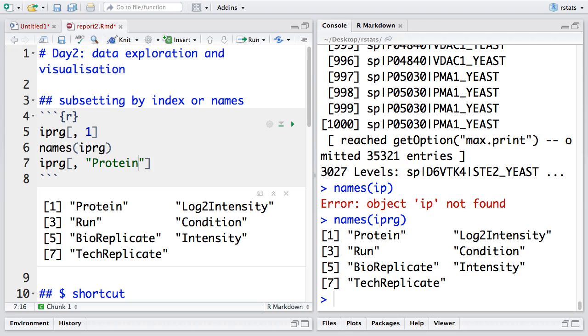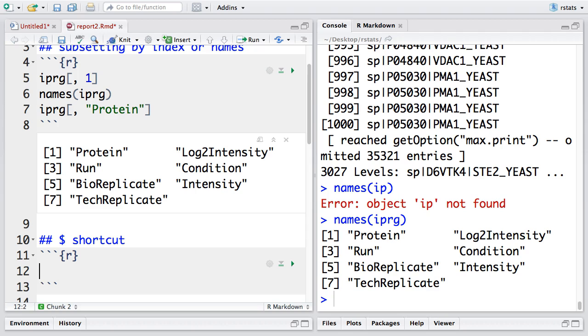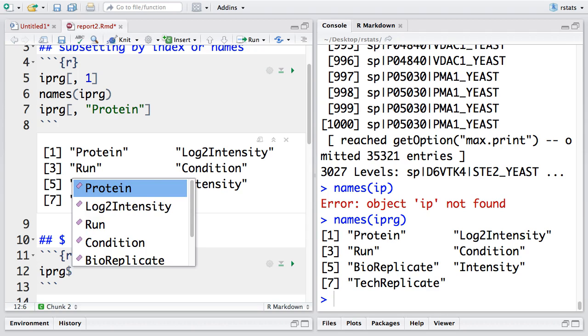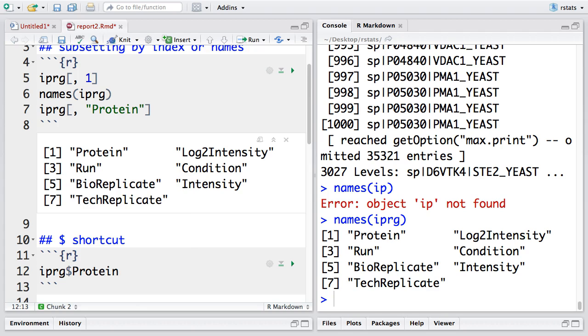Subsetting by index, subsetting by name. And this is something that we do so often that there is a shortcut for this. IPRG dollar protein.